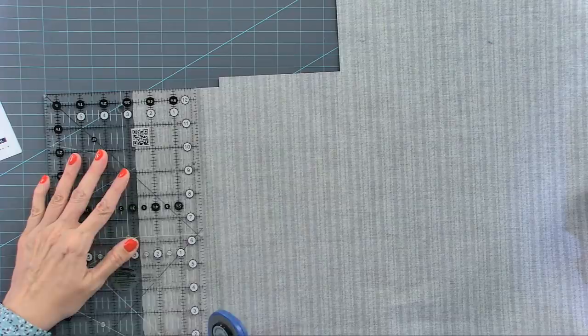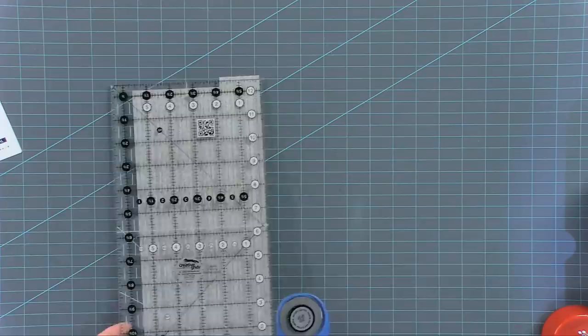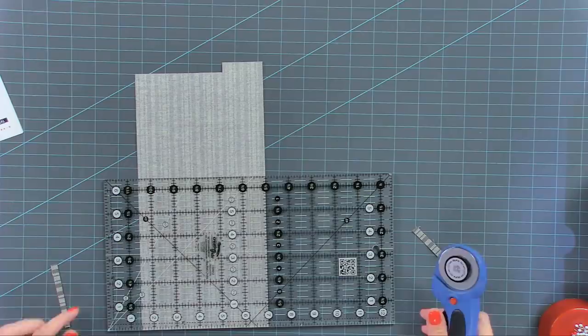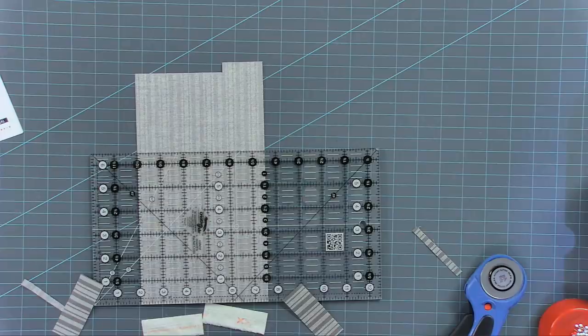So I'm gonna do two strips at one time. And to do that, I just try not to move my fabric, and then I can move this out of the way. And this is where I have on my table, I can go to the other side. I can cut from the left side and the front so that, okay, look what I did. Okay, let me try to move it. Zoom out. Okay. So I cut, but look, I didn't cut enough because when I cut the white, there's not enough white under there. I didn't get the white selvage off, so look, I've got to go further up. So now I've got my selvage off.